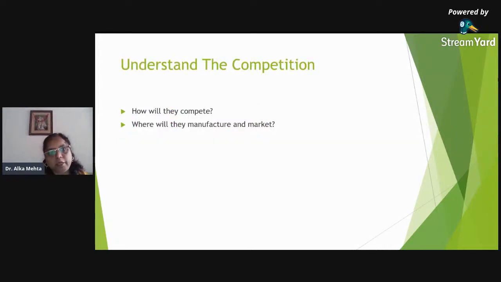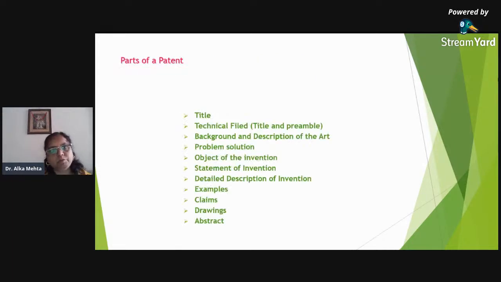So who all are in the area? Obviously when P&G is filing something, they have to look into Hindustan Lever or Patanjali in their mind, and how they will compete with respect to that particular product. And of course, if it is a new product, what is their market reach, what is the manufacturing, whether you would require different kinds of equipment, different storage, different packing, etc. So you need to understand the competition.